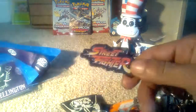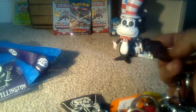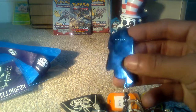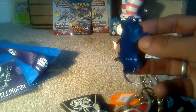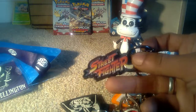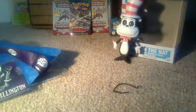Okay, so that's an official Street Fighter Capcom item. That looks so cool. I like the text. It's branded as well, Capcom on the back. I don't know if you can see that. Looks upside down. So yeah, that's an official Street Fighter Capcom keyring or keychain. So that's two so far.